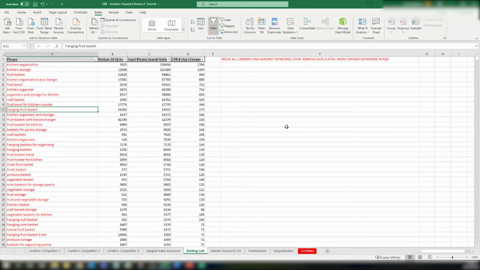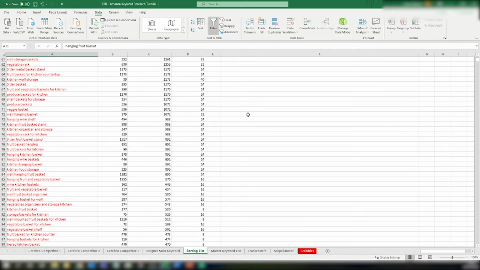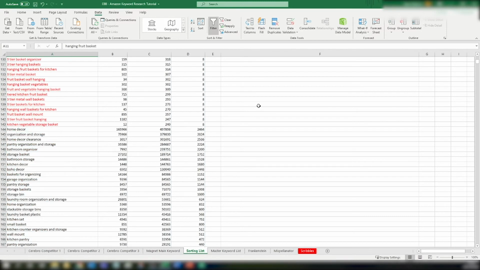So you end up, again, it's still quite a long list, but you're reducing it from the list that would have been before. Let's see if I can scroll down and give you some examples. So as you can see, this long list has ended up being condensed to 143 keywords that I've highlighted in red that I see as having some sort of relevance to the product that I'm selling.